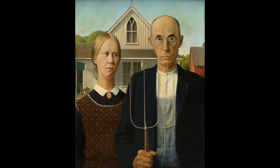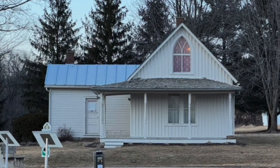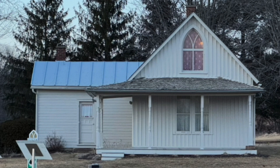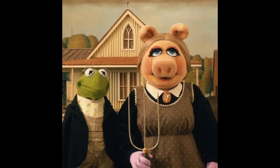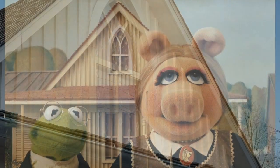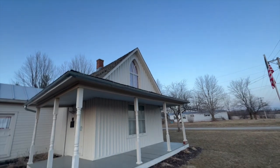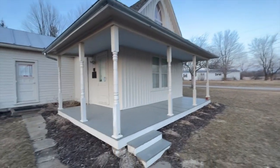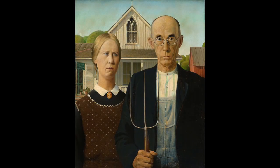In the backdrop of American Gothic, Grant Wood's 1930 masterpiece, an icon of American art worldwide, this house is the cornerstone of parodies that go into this artwork and focus on the 5-pane Gothic style window. But let's take a moment to break down how this house became the cornerstone of that artwork and how that artwork really hinges on the house as the backdrop.